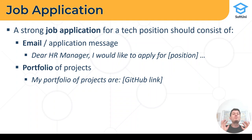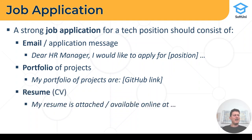They care about experience, not that you have passed some course. Yes, a passed course or certificate is some kind of proof that you know something. Putting something in your CV that has no proof is not good. So the resume is another asset you should provide, and the resume basically describes and matches your portfolio. The resume is just a text format for your GitHub profile, but the main assets are your projects.